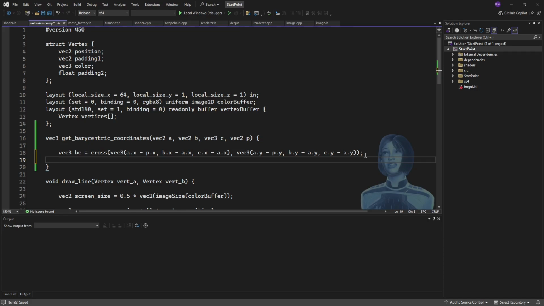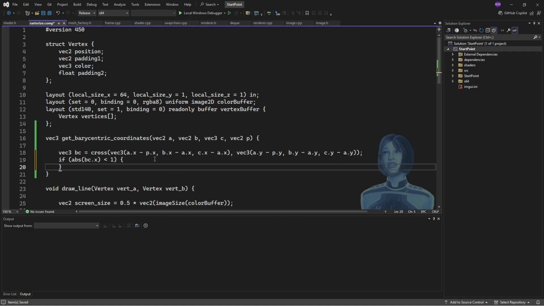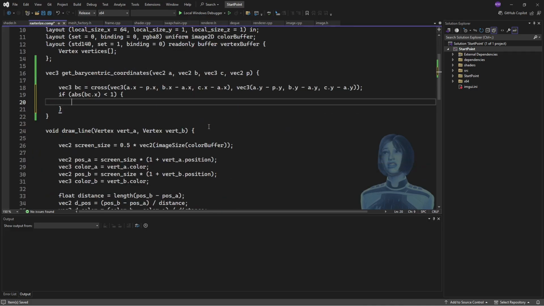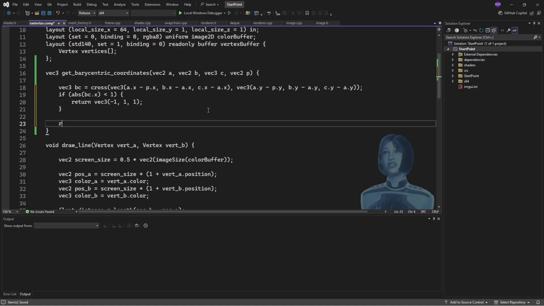Okay, then I'll go ahead and test the x component of the barycentric coordinate. If I've got that, then that's an early failure case, and I'll just return a dummy vector. But provided we get here, then we probably got something meaningful. So I'll go ahead and return that expression that I gave on the paper.